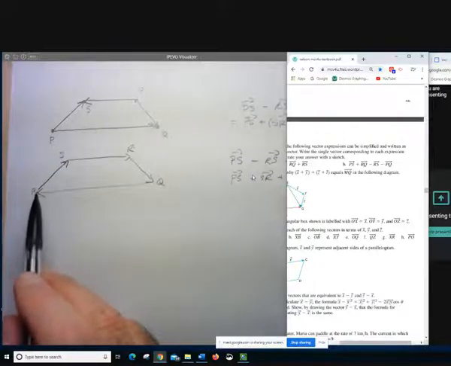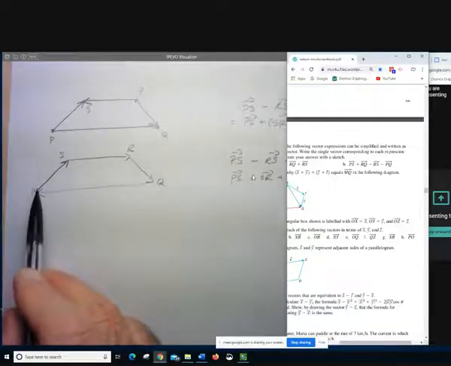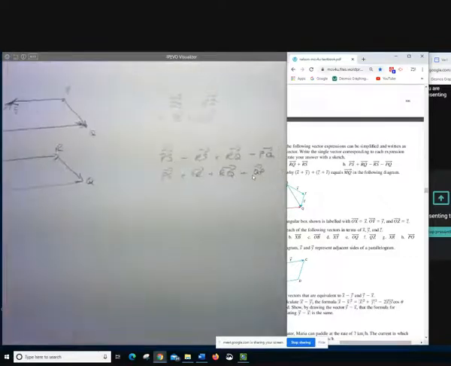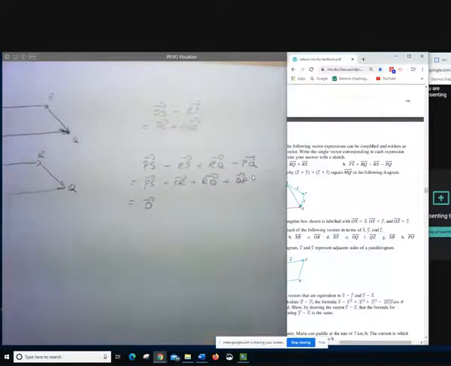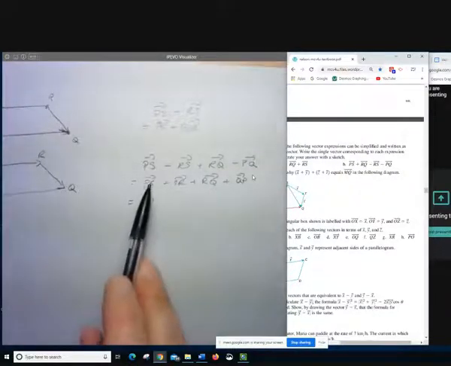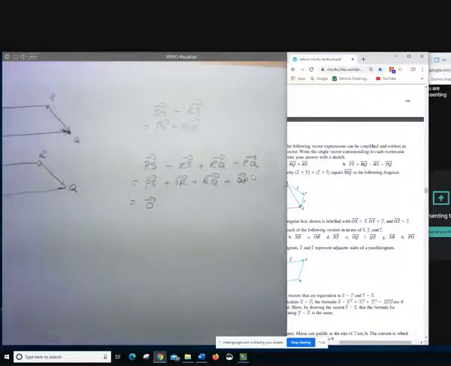Because remember, when you add a bunch of vectors, the resultant goes from the tail of the first to the tip of the last, but the tail of the first and the tip of the last are in the exact same place. So this here ends up just being equal to the 0 vector. Okay, and so we have to make sure we're careful here that this is the 0 vector, not the number 0. You don't put that arrow there, and it certainly wouldn't be a correct answer.